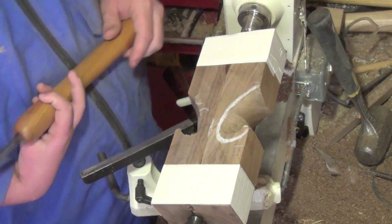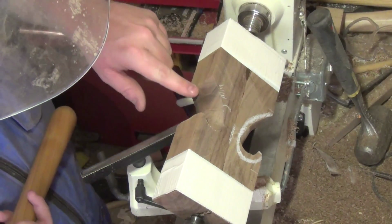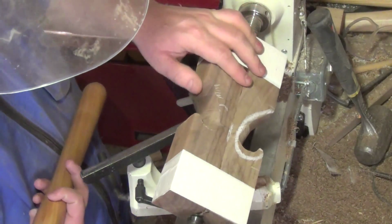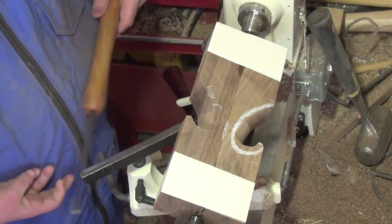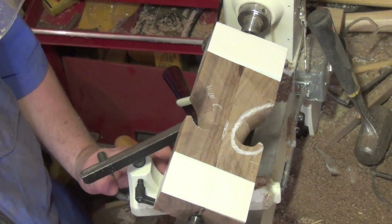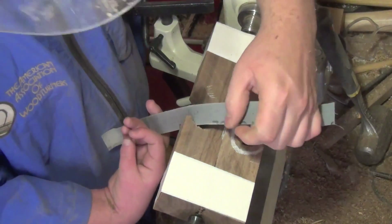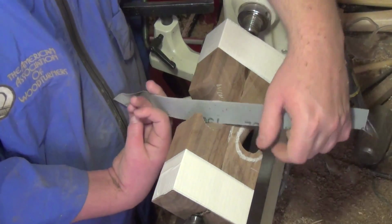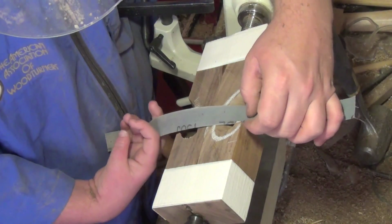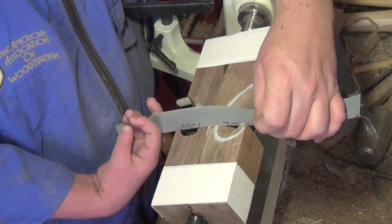and I'm happy with where it's at, so I think I'm going to call that good. Maybe try and run the shear scrape down a little bit, or maybe I'll just sand it because it's pretty clean as is. So now to sand it, you can't sand it while it's on and get up underneath this nook here. You can come level or even with that, but you can't go past that. So that half an inch you see there, you can't sand that.